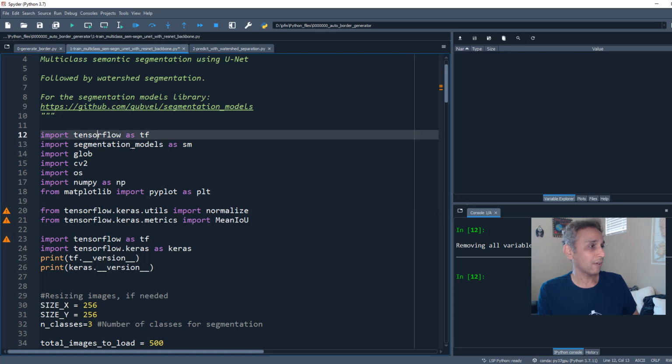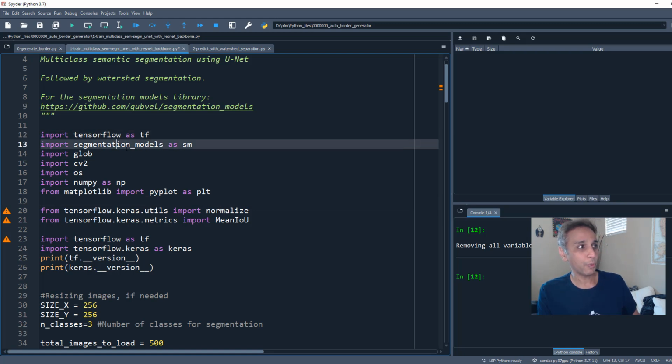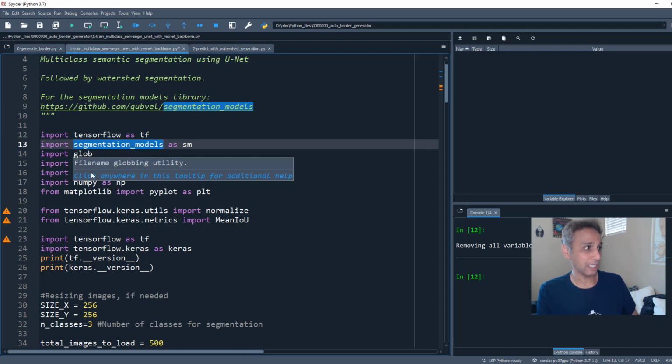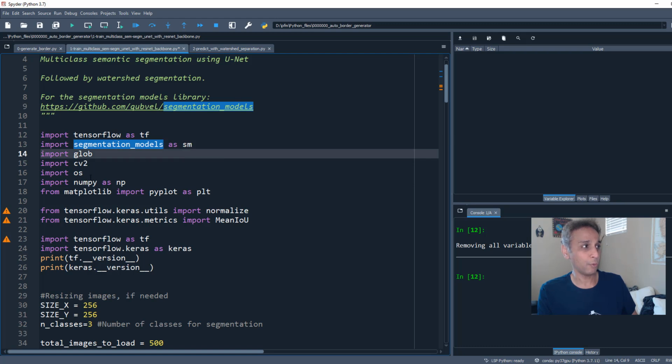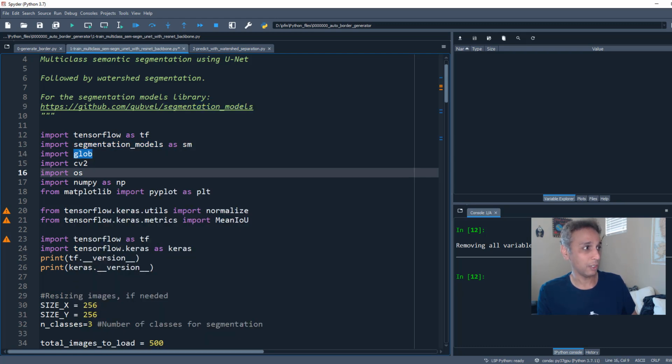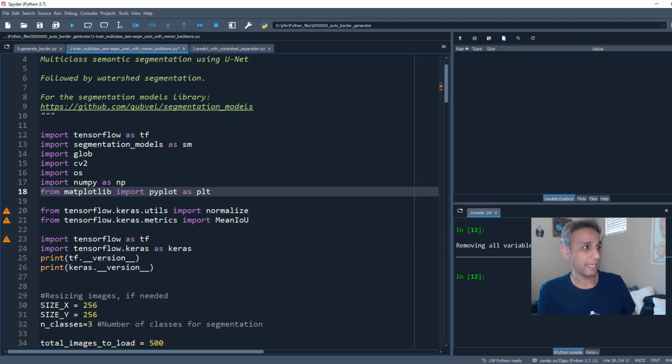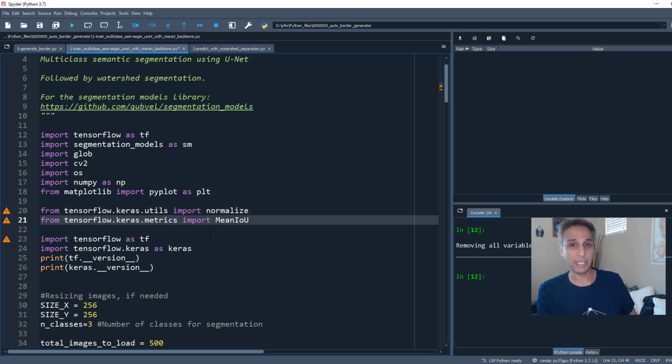Okay, so this is TensorFlow, and I am also going to import my segmentation models, which is the library that I just showed you earlier, and everything else should be pretty much straightforward. Glob to walk through the files, and OpenCV, OS, NumPy, and matplotlib for plotting, and of course from Keras, I'm going to import normalize and mean IOU to report any metrics right there.